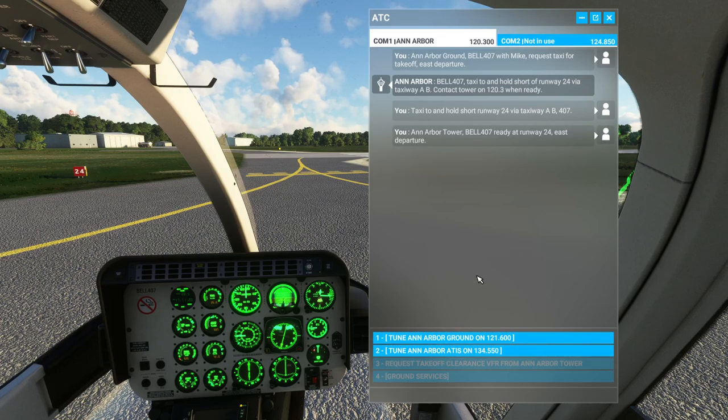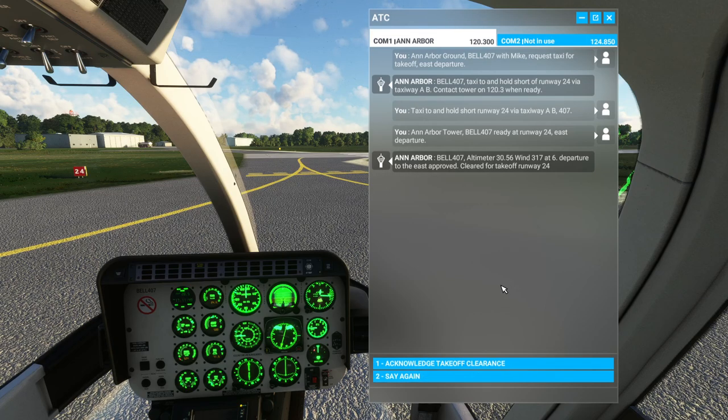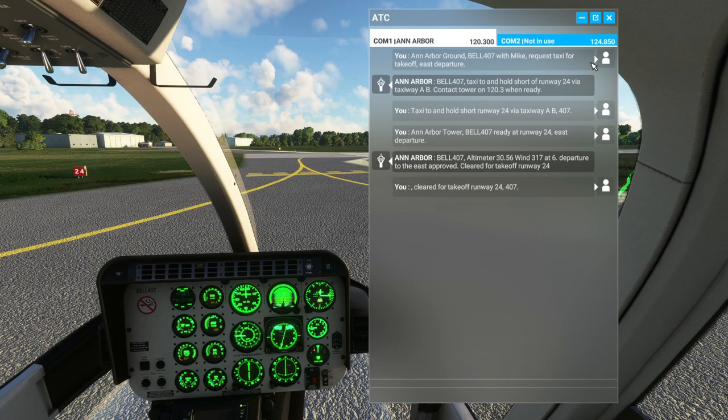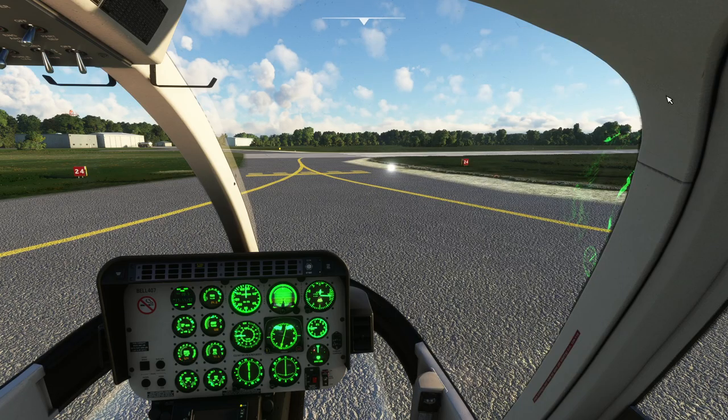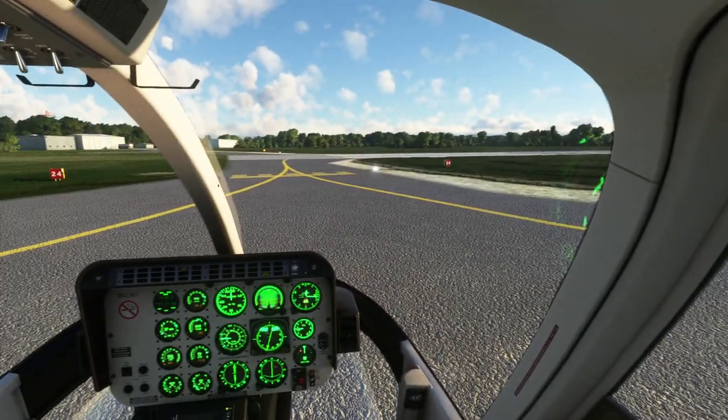Arbor Tower, Bravo Echo Lima Lima 407 ready at runway 24, east departure. Bravo Echo Lima Lima 407, altimeter 30.56, wind 317 at 6. Departure to the east approved. Cleared for takeoff runway 24. Cleared for takeoff runway 24, 407.